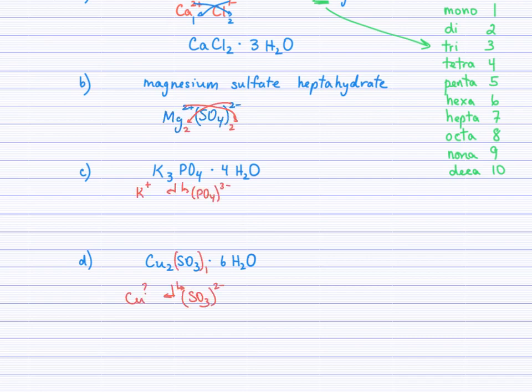Okay, and so the symbol for magnesium, Mg, with a 2 positive charge, sulfate, SO4 in brackets, because it's a polyatomic ion, 2 negative charge. We cross the 2s down, and now when we check those 2s, we realize 2 to 2 reduces to 1 to 1. And so we'll have MgSO4, heptahydrate, dot, 7H2O. There's our final answer.